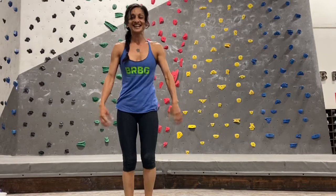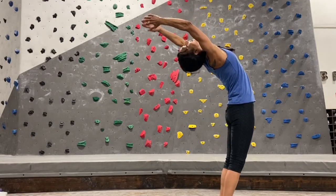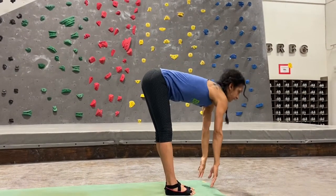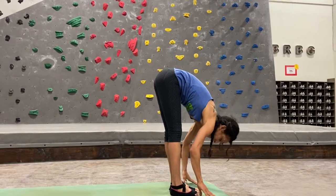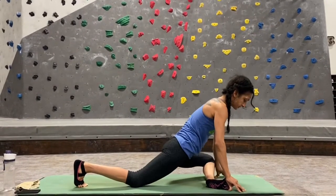Release it, shake it out — shake out those arms and legs. Inhale lift both arms up, good job. Take that back bend, deep inhale, exhale swan dive forward, hinge at your hips, lead with your heart. Inhale half lift, lengthen. Exhale deeper forward fold. Lunge your right foot back, lower down onto your right knee, walk your left foot forward — pigeon pose.